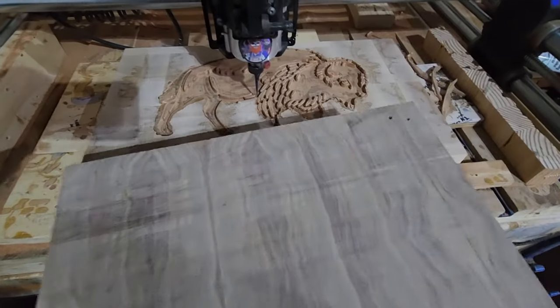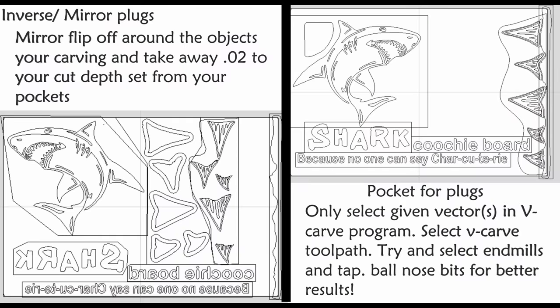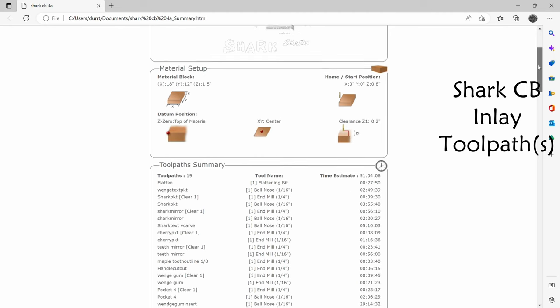So whatever your number is, in this case it's 0.25 minus 0.02, and make that your depth of cut for your plug. And as you see here, for all my plugs, I square them off or make a vector around the outside edges, and then I'll select V-carve, at least for this particular program that I run. That way it does the inverse, and as long as you selected mirror, it's going to carve the inverse selection of what you're trying to do.